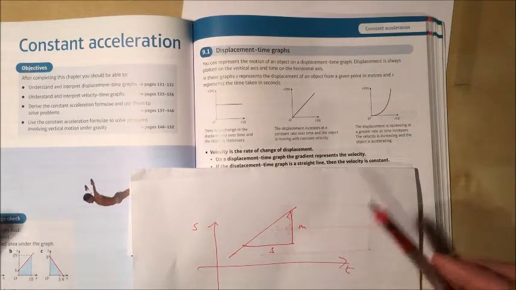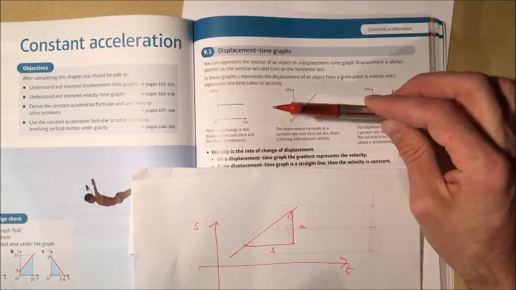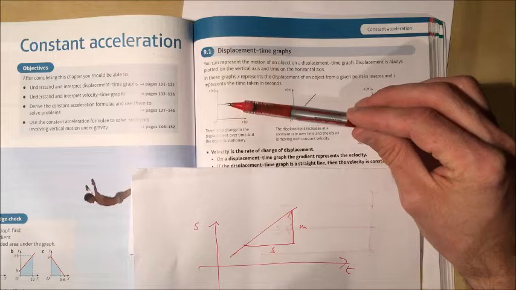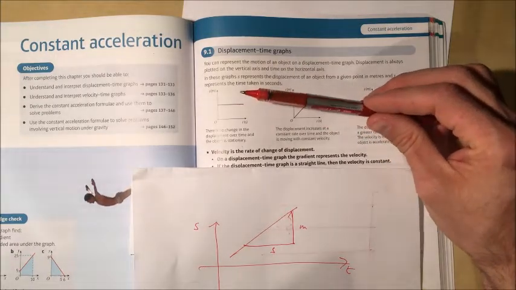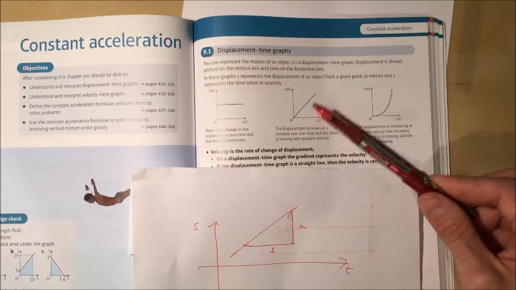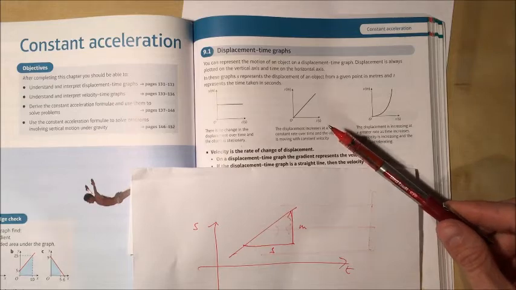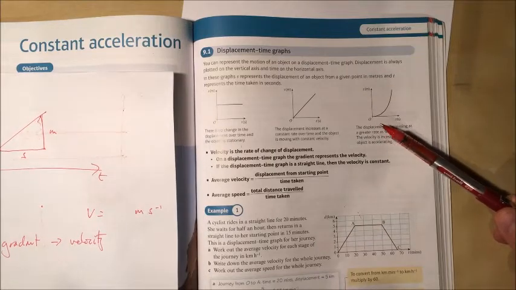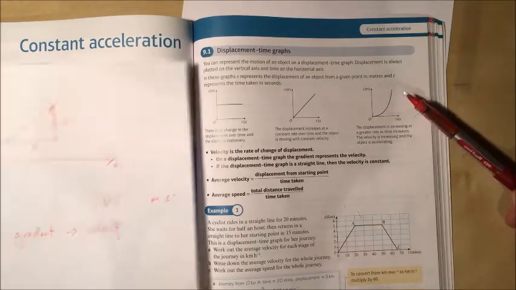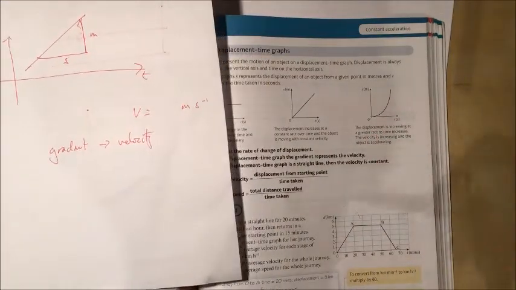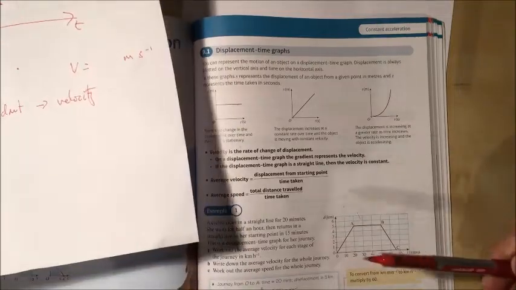So on a displacement time graph, if you've got a horizontal line, it means you're not moving, you're standing still. If the y coordinates are changing at all, then that means there is some movement. If you're going in a straight line, upwards or downwards, you're moving with a constant velocity because gradient is velocity on a displacement time graph. And if you've got a curved line, your gradient is changing because gradient is velocity. That means that a curved line means we're accelerating because by definition, acceleration is a change in velocity, okay?